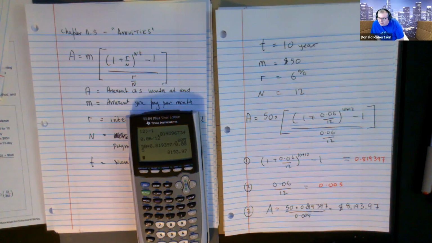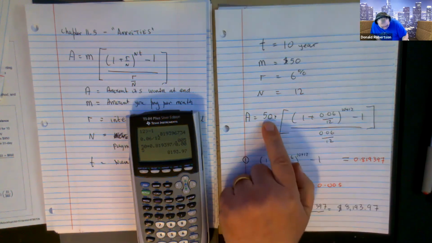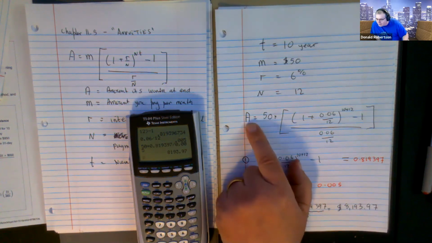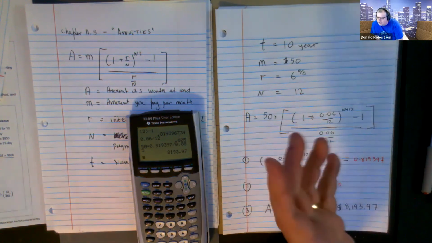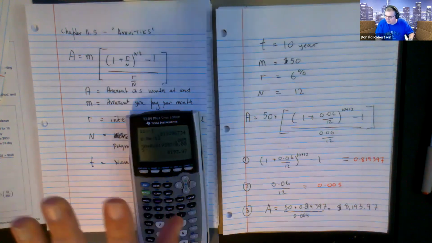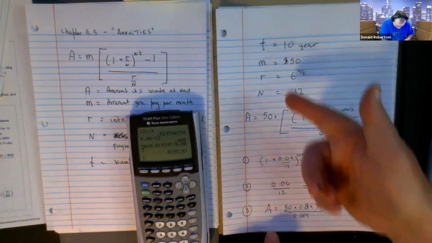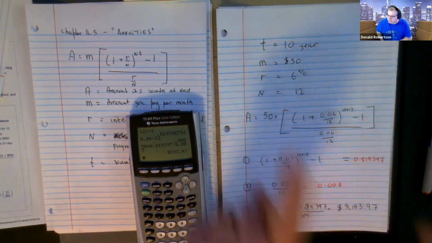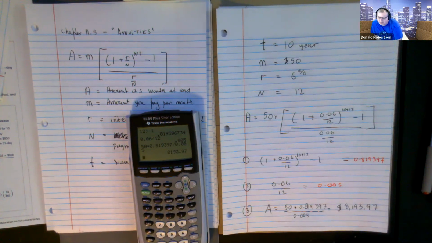I think we've come to a natural stopping point today. This is a good place for us to finish. The rest of these questions, we haven't got to them yet, but the rest of the annuity questions are going to be things like, how much money a month do I need to put away so that I'll have $500,000 at the end of a certain period of time? You imagine the kind of questions where I tell you the amount and you tell me how much to save, rather than I tell you what you save and you find the amount. So you switch places, and that's a common question. Well, we'll worry about that next time.